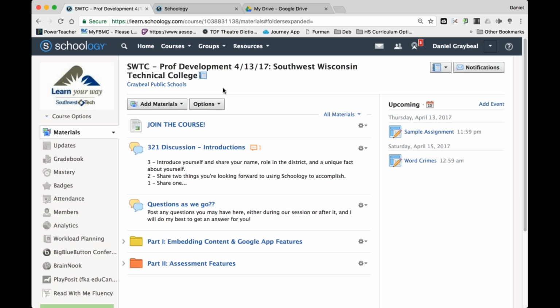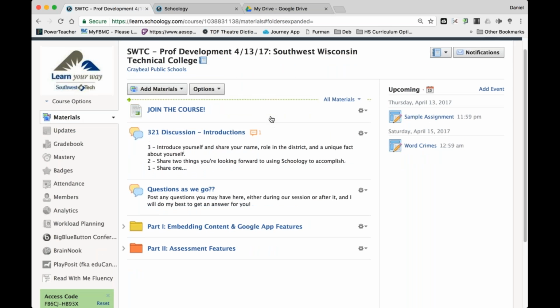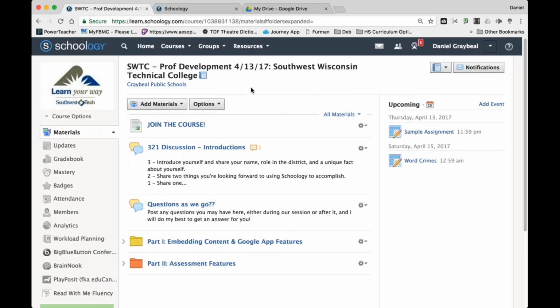Now, the other option, and this is something that I do every year, and I always recommend teachers do this. At the end of the year, if you've really worked for a full semester on developing everything you want in that course, and you don't want to have to recreate it, right here at the top under options, you can save the entire course to your resources. And when you do, it will look exactly like what you have on the screen when you save it.